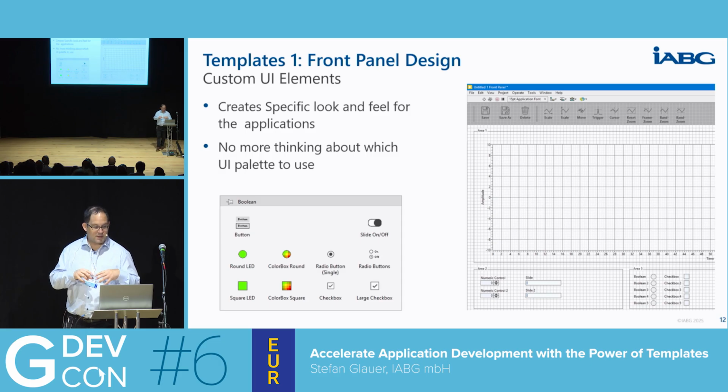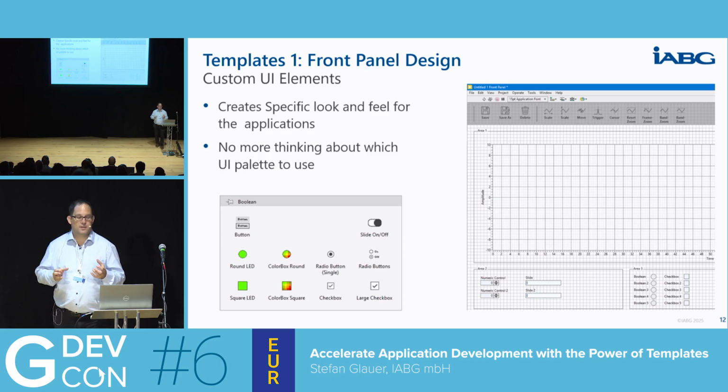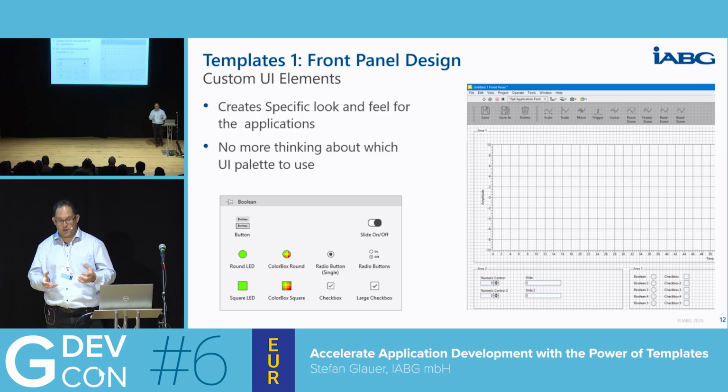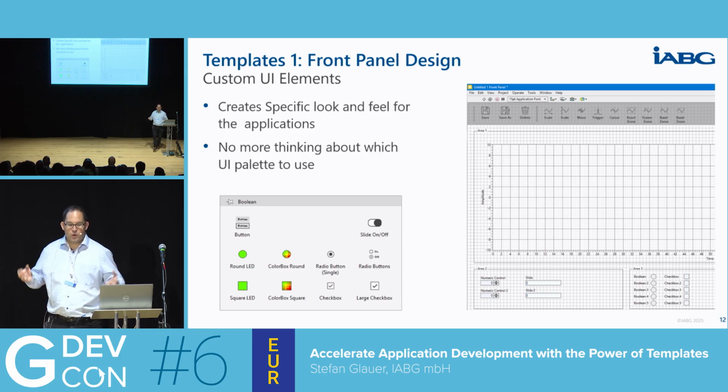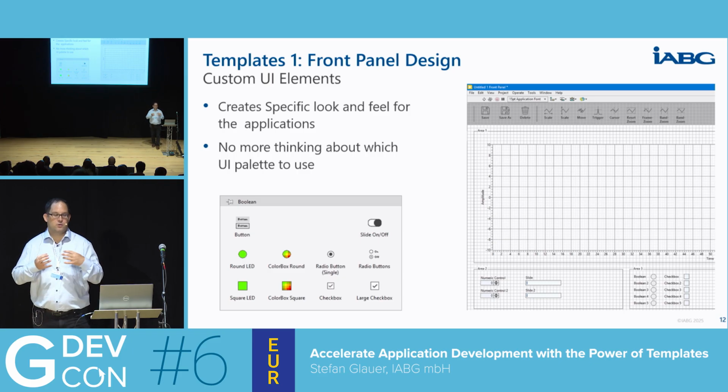The last element we built is a specific set of custom controls and indicators for our company, because they create a specific look and feel for the application. Now you don't have to consider which front panel element to use. Should I use the silver design? Should I use the fuse design? And if we need new elements in the team, they're added to these controls, and then you know you can only use them.